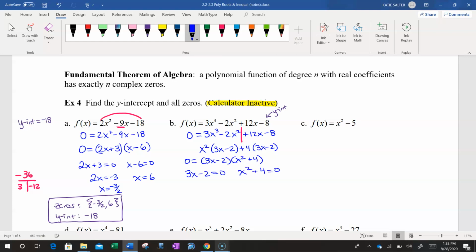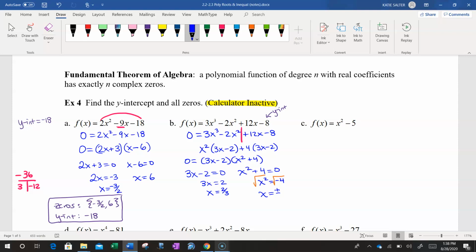algebraically. So for this first one, we would add 2 to each side. We get 3x is equal to 2. Divide each side by 3, we get x is equal to 2/3. The second one, we would subtract 4 from each side. x squared equals negative 4. We would then take the square root of each side. Remember your square root property. When you are solving an equation, you take the square root of each side of an equation. You must remember that plus or minus. Square roots have 2 roots. They have the positive root and the negative root.